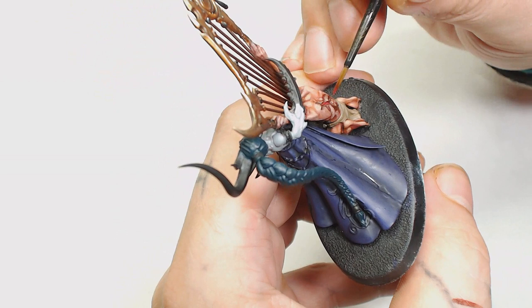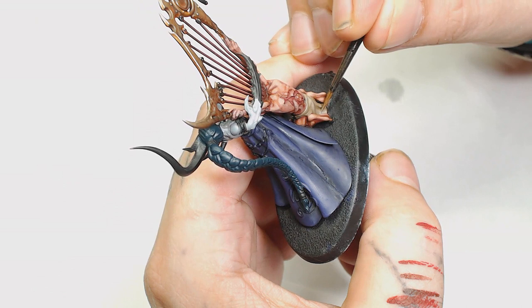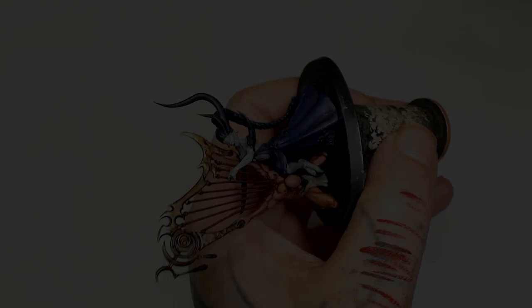I've decided to go back to the loin cloth and use Karak Stone by Games Workshop, really starting to pick up the bits around his waist and just the very tips of anything that should be slightly brighter, to bring out the waviness of that loin cloth. That really does add a little something — I really do like doing cloth, so I was disappointed that I mucked up this skirt. I've been out of practice for a month and a half so all my skills have slipped a bit, though it shouldn't take long to get back on it.